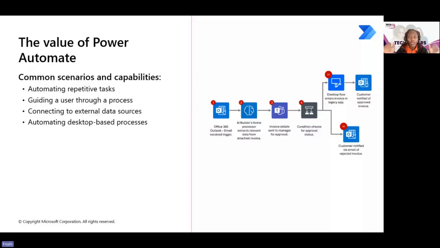One scenario. Another scenario off the top of my head is that every Friday, your team members need to send their weekly reports to you, because you're the one sending it out to your boss to show what everybody has done for the week. But everybody keeps forgetting, and you have to be chasing them. Where is your report? Where's your report? This is a real life scenario from when I was working back then in the bank. Send your reports, send your reports. And then when you get the reports, you pull everything together and you send the email to your boss.